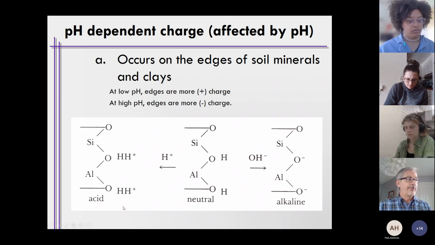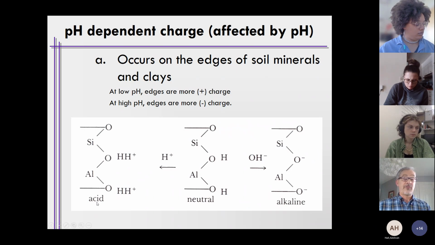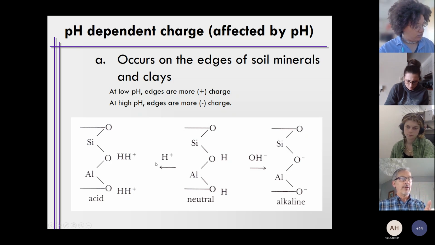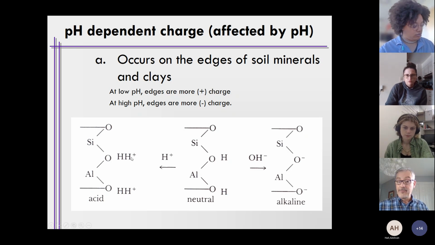And so this diagram here shows you how pH would affect the charge at the edge of a mineral or clay. When a soil is extremely acidic, there's a lot of free hydrogens in the soil, and the hydrogens stack up and combine with these oxygen atoms that are sticking out on the edge of clay minerals or other minerals. And this is actually water, right? H2O, but it's structural water. It's actually part of the mineral structure at the edge. And then if you raise pH, one of those hydrogens can get kicked off. And now at low pH, you have a positive charge, actually, believe it or not.